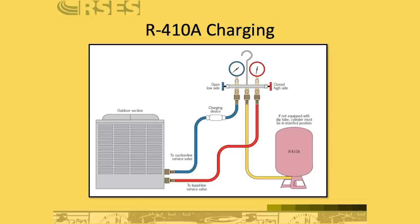And this illustration here shows that while charging a system with R410A, or really any blend refrigerant, you should be charging with the tank upside down to ensure that you're charging via liquid. And in the process of charging, you need to make sure that you're not actually injecting liquid into the compressor itself. Now, many heat pump systems that you're going to work on will have accumulators in the condenser, which sort of act as a method of regulating the refrigerant into the compressor.